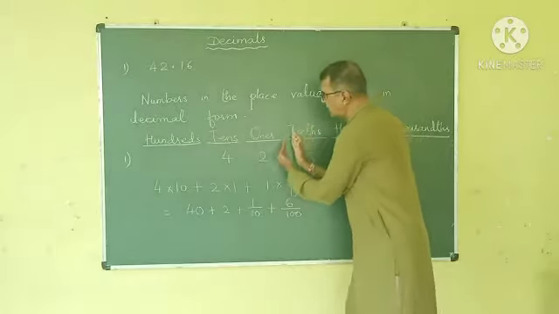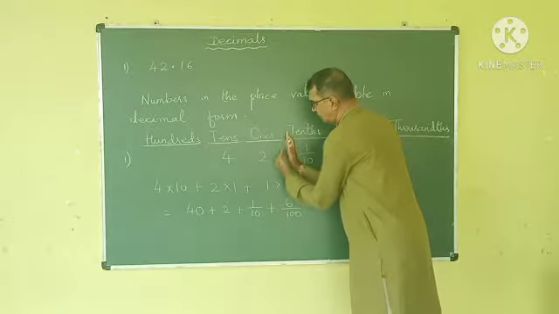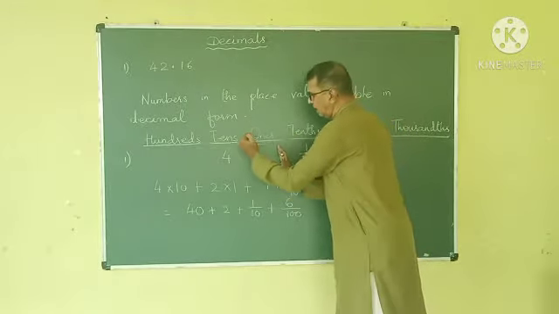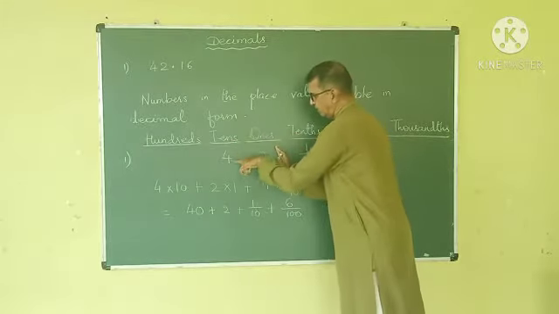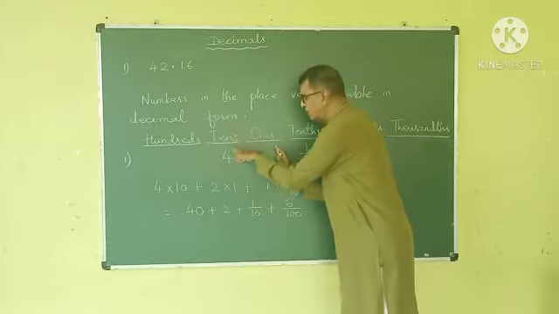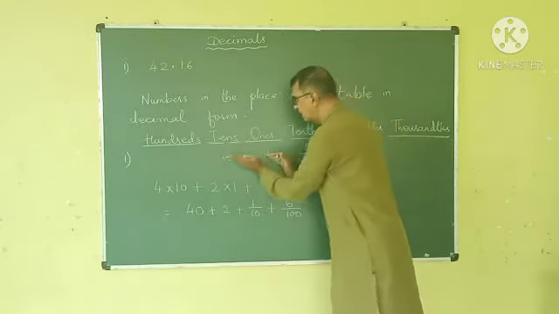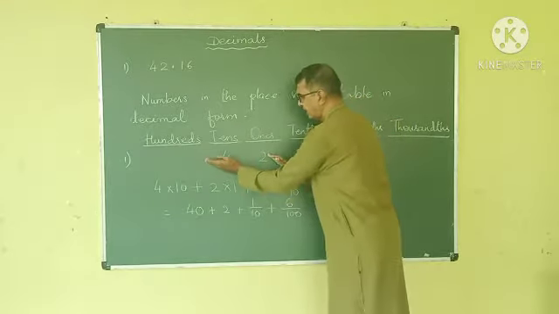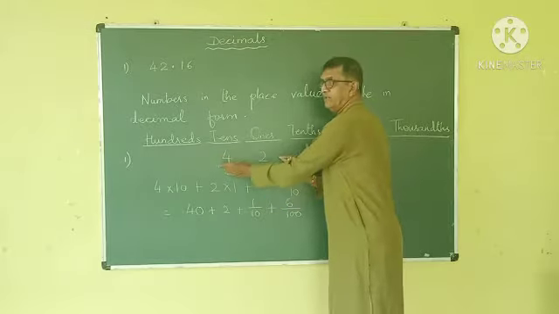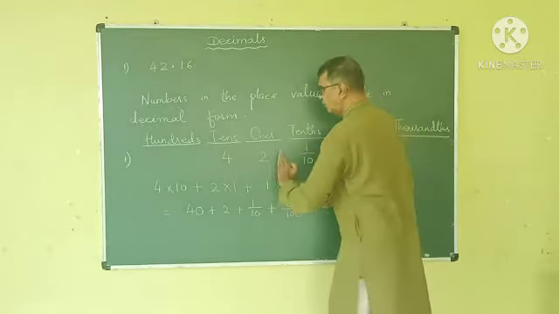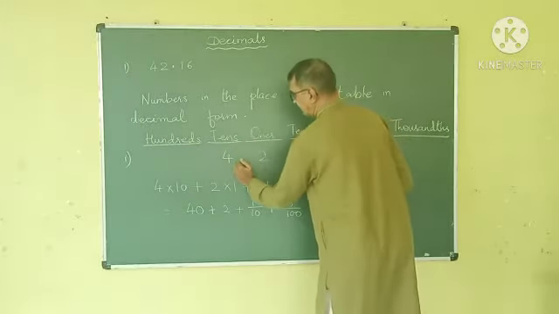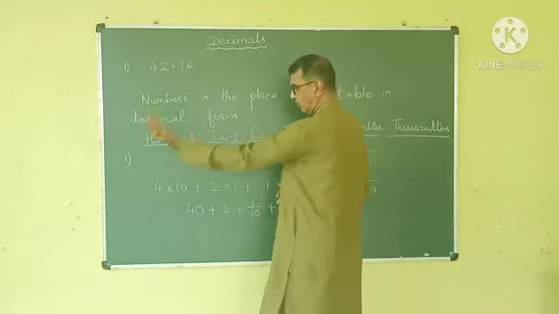Now if you will closely watch, here is the 1s column with 2, and when you go to the left hand side, the column that is coming after 1s column is 4, it is 10s column. And so you have to multiply, as you go on to the left hand side, it will multiply the value of the number by 10. So as you go on to the left hand side, it will be multiplied by 10, multiplied by 100, got it.